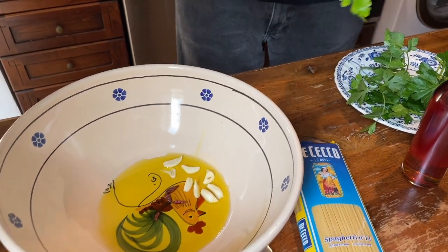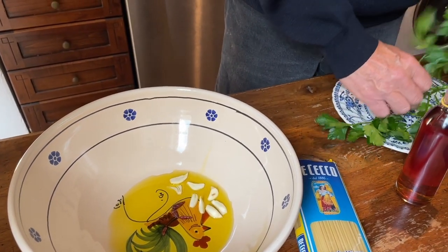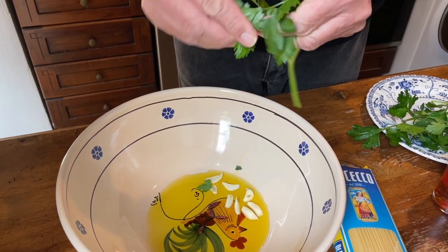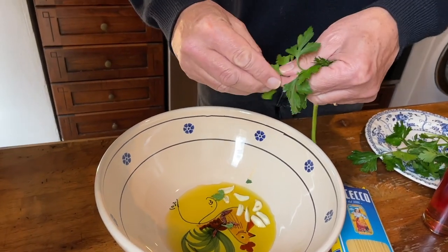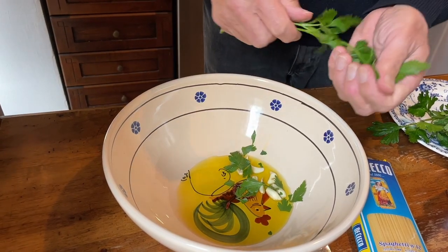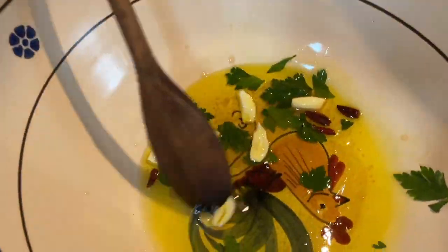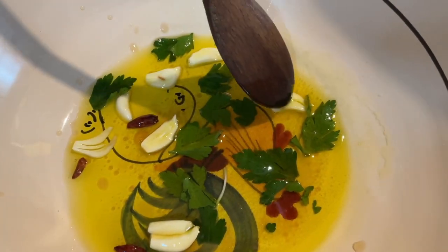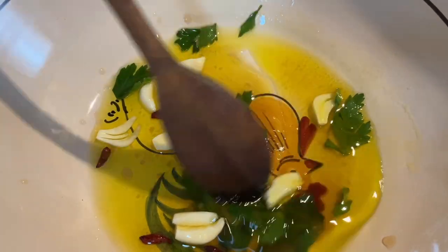Then we add, first of all, a bit of parsley, and we do it like our grannies with our hands. We add some now and some at the end. Okay, that's enough for now. Now we're going to add the Colatura di Alici, and we add 1 tablespoon per person, which is the proportion we need. And if you like it more sapida, more umami, you add a tiny bit more Colatura di Alici. It depends on you. The Colatura di Alici, the garlic, the parsley and the chili, they get in a very nice infusion.